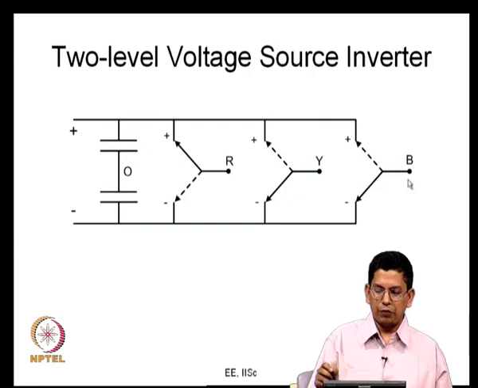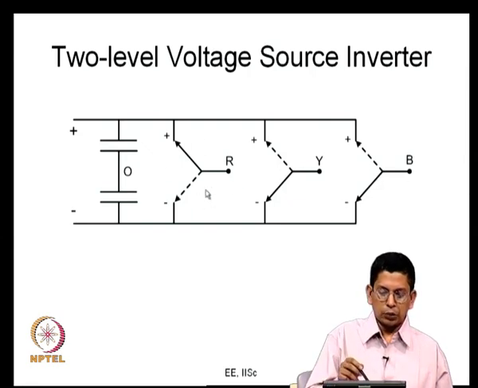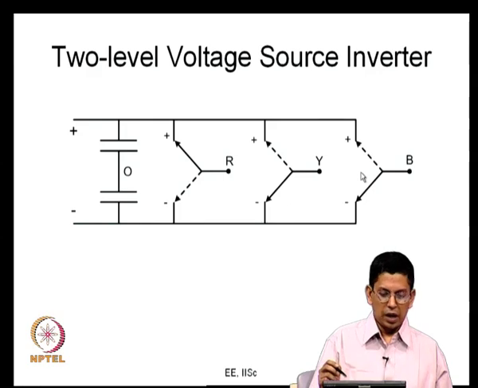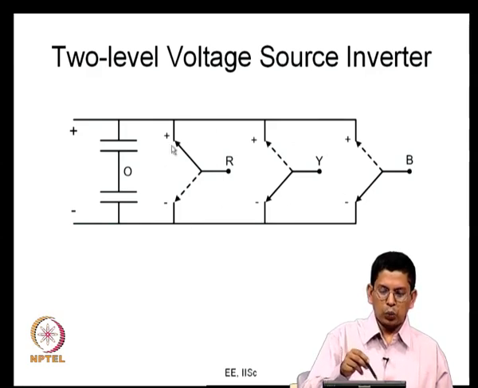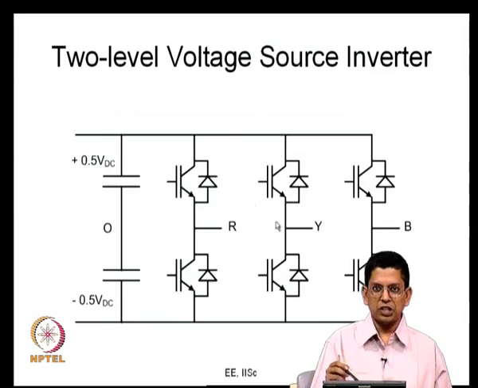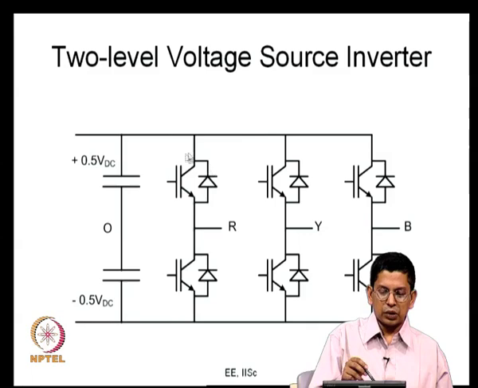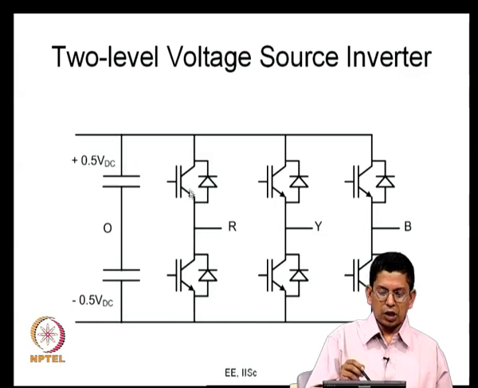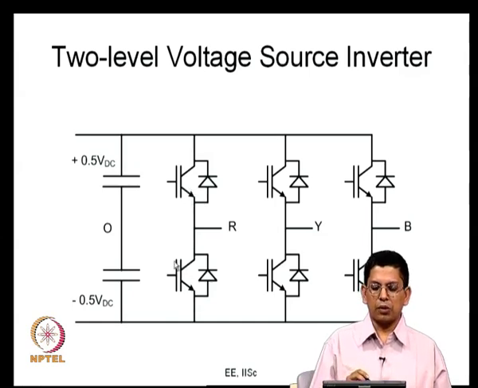Just a quick recap. We know that there are 3 legs corresponding to every phase, and each leg is a single pole double throw switch. This is the pole, and it can be connected either to the top throw or to the bottom throw. Similarly, all these poles are there, and this is how you can draw a voltage source inverter using generic switches, and if you were to realize it with IGBTs, this is how you can realize it. So, everything is a bidirectional switch, as we have talked about several times earlier in this course, and the top and the bottom switches in each leg switch in a complementary fashion now.